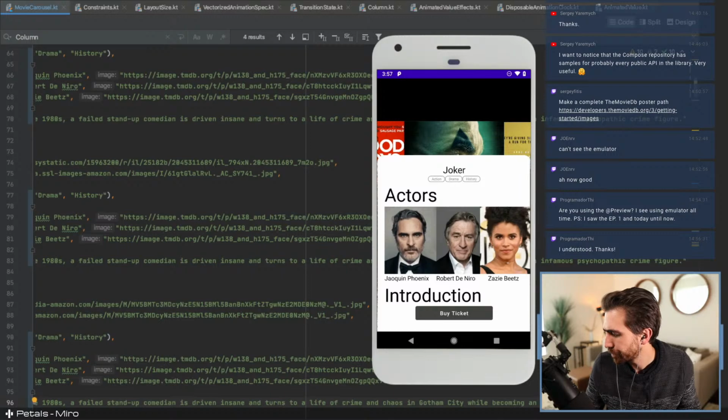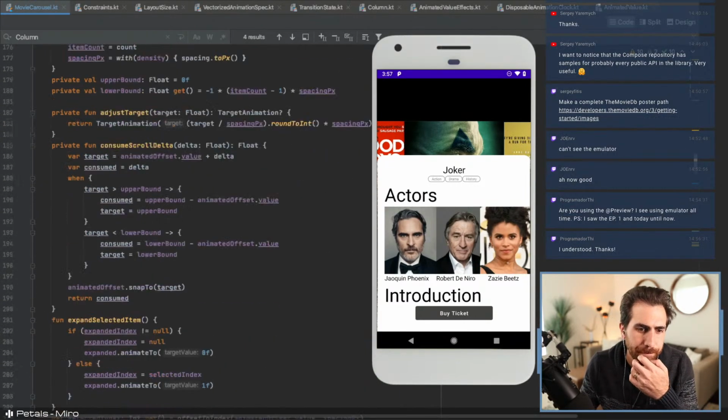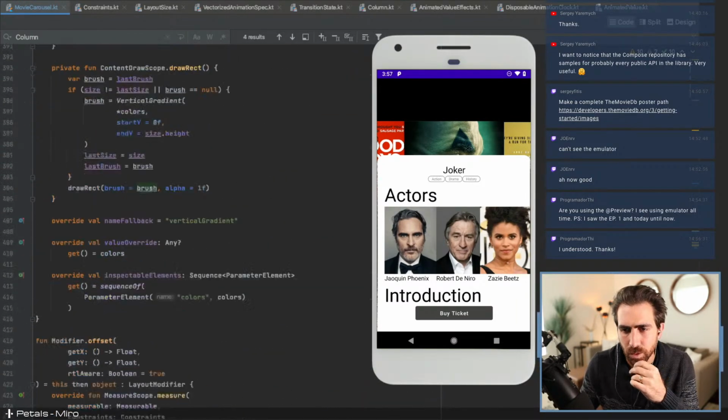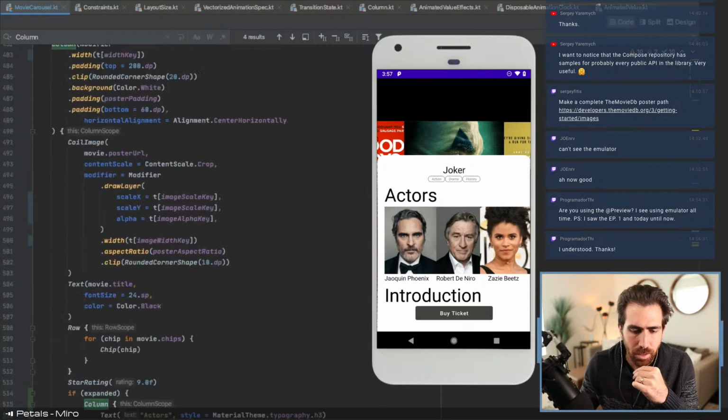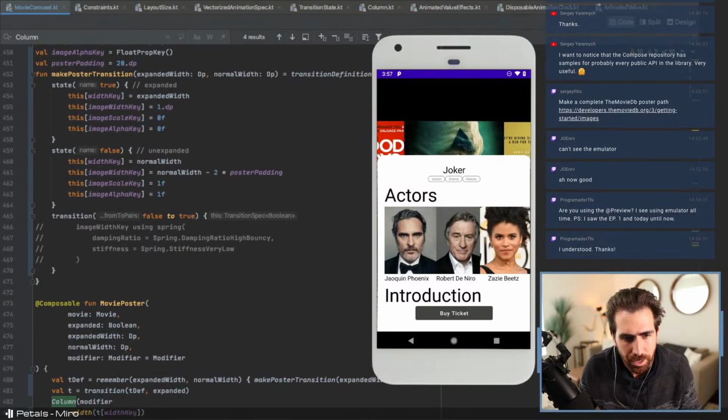Okay. So... Let's see. Let's tweak some of these images a little bit.